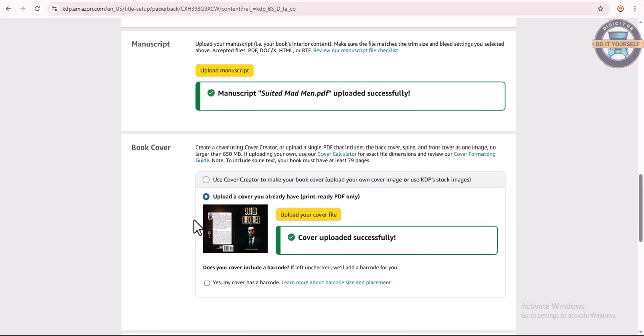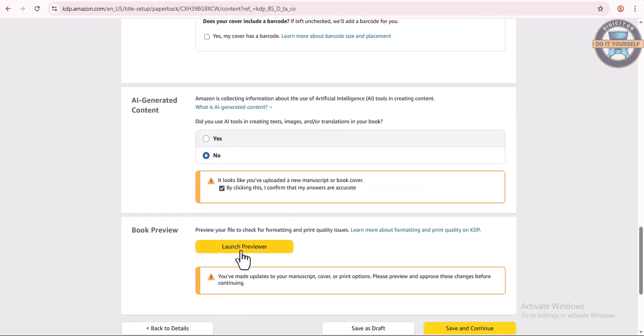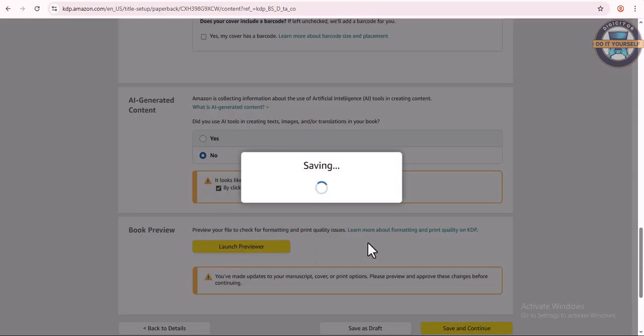So as you can see, the book cover here has been removed. The spine has been removed. Just acknowledge that we upload a new manuscript and click launch previewer.